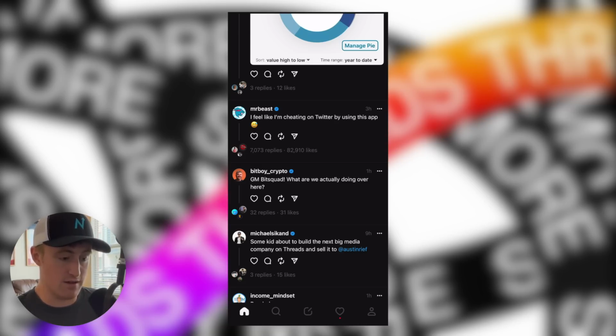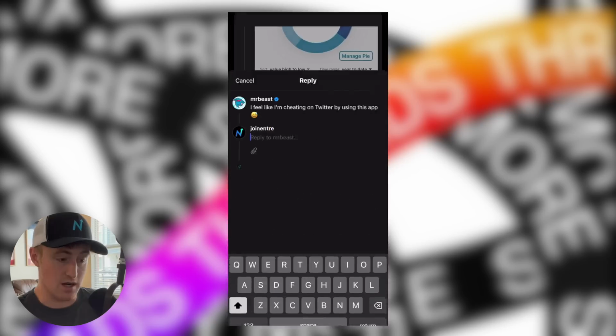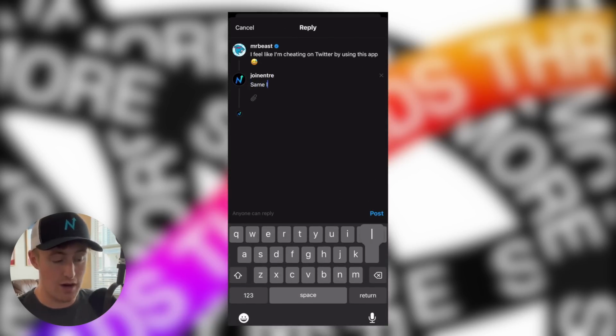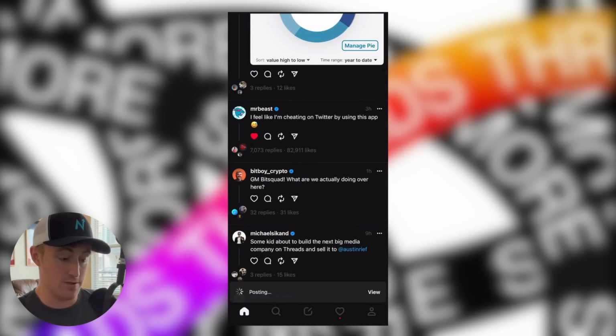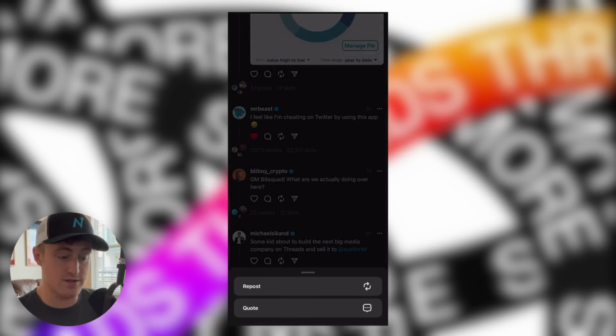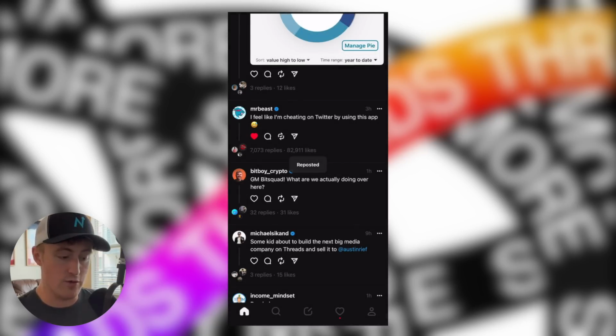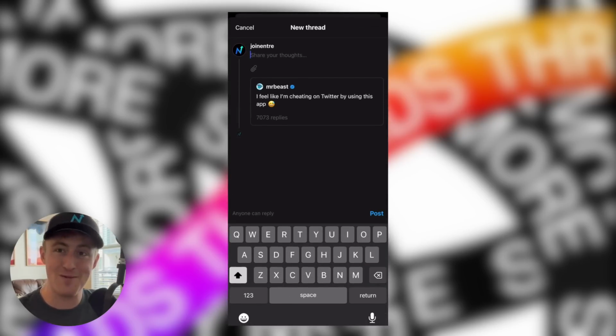So the icons that you're seeing there are pretty simple, and they're pretty much exactly what Twitter has. So you've got a like button that you can use to like different posts. That button beside it is the comment button, so it allows you to comment and kind of create a thread just like you have on Twitter. Super easy to post and then view your posts as well. The button beside that is your repost button, so similar to a retweet button. And then you've also got a quote button, which is just like a quote tweet. So it's pretty much the same exact functionality that you'll find on Twitter.